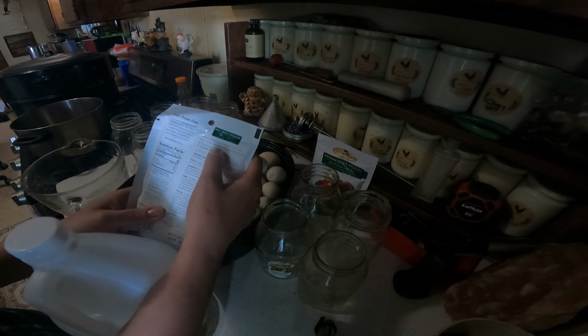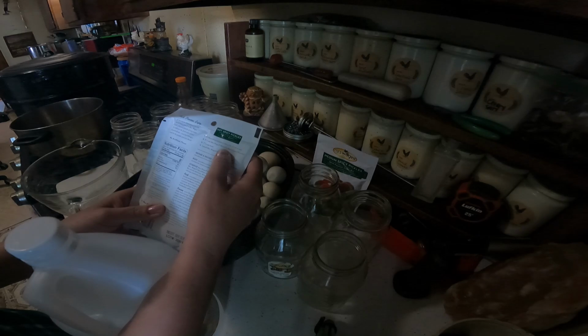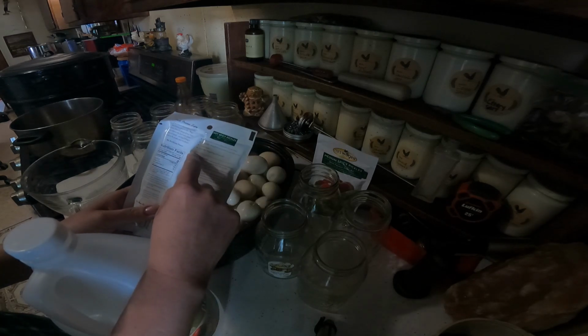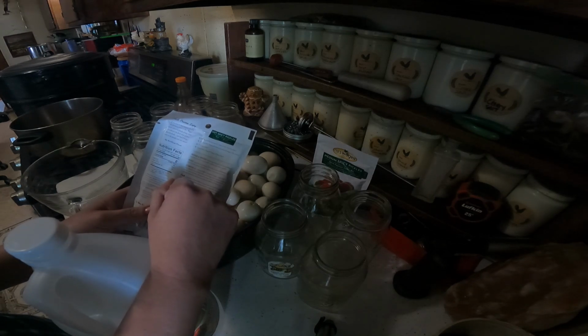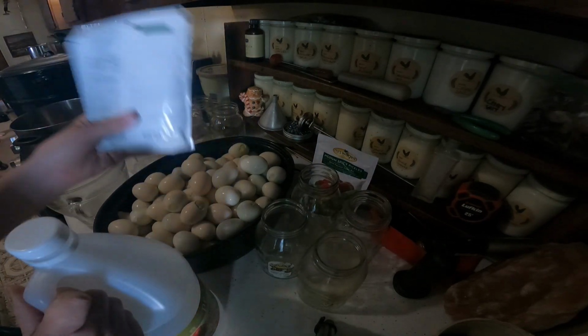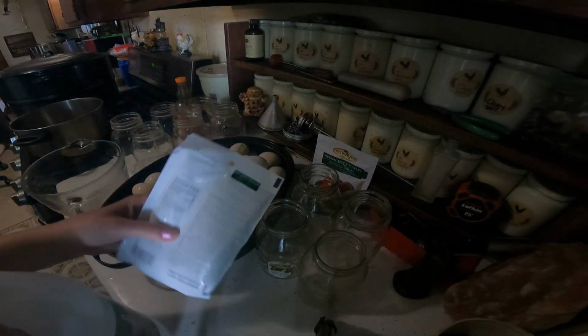So we got 3.5 cups of white vinegar with 5% acidity. That's important. And 7 1/3 cups of water. So I'm going to go ahead, add those together. And see, it's going to be 11. So I'm going to do 12 cups of vinegar for this packet.